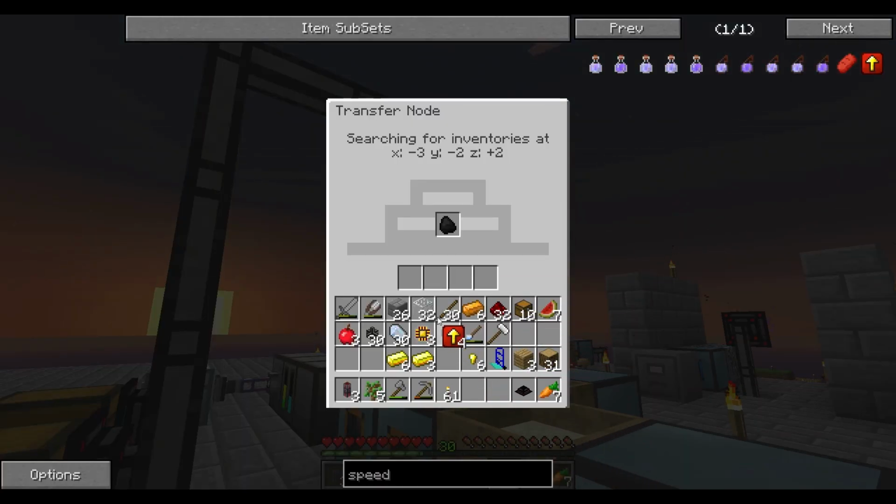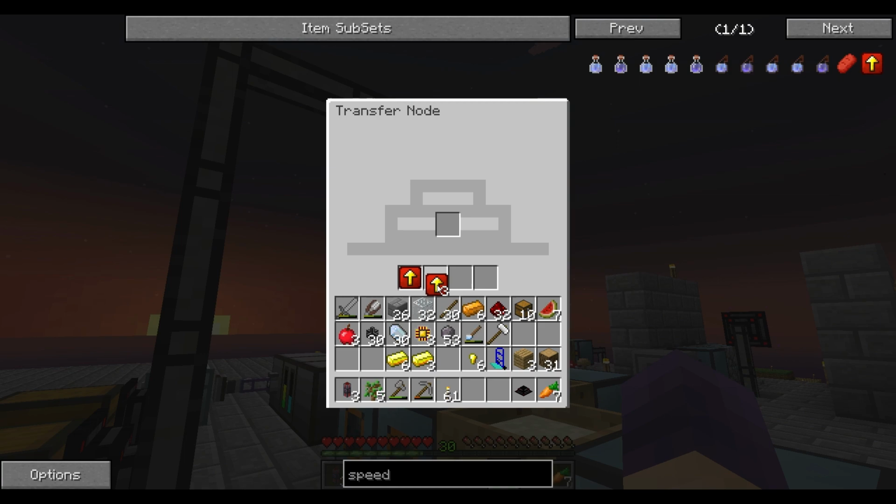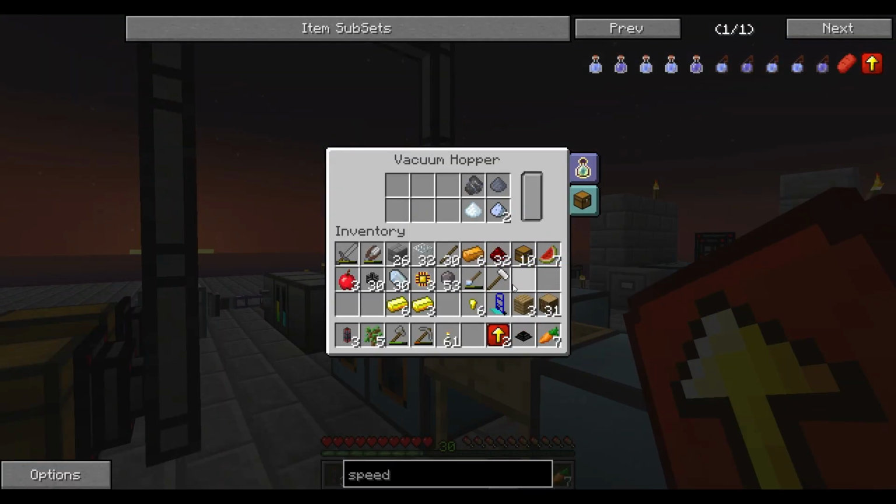And we place this here in this line of places. Now this is supposed to speed things up. Now what I don't know is I think we could put more than 1 of these, and I think it does help significantly. It looks like it's going faster. You could see our vacuum hopper is emptying out, so that's really good.